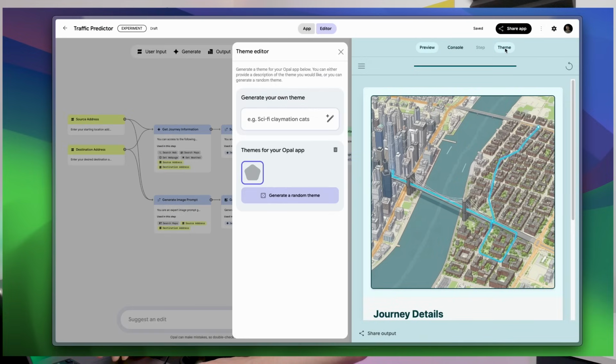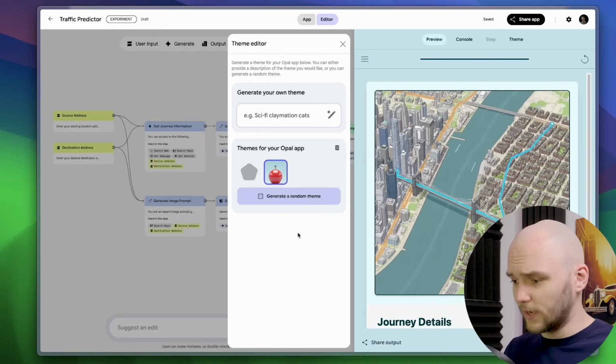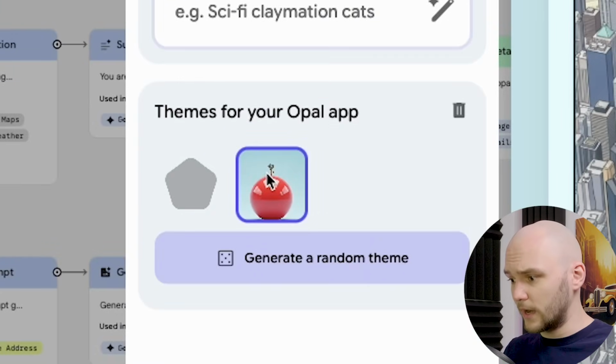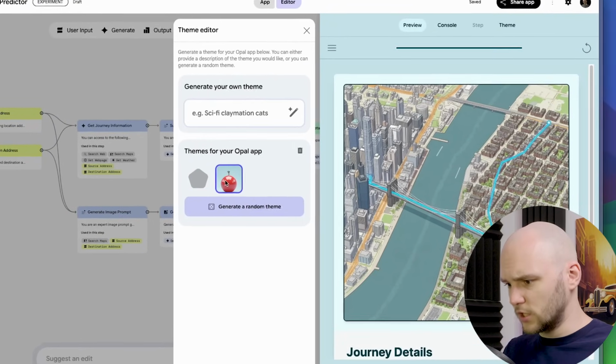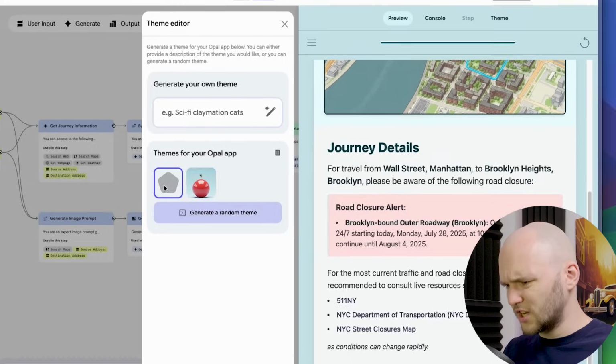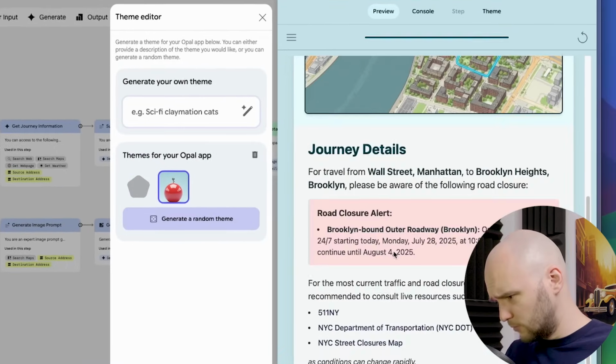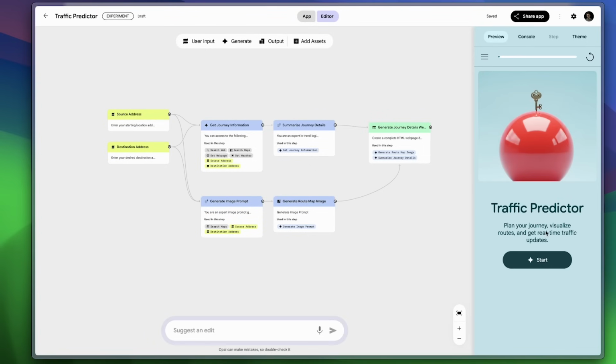We also have a theme tab here. Let's see what that does. I believe it will generate a new HTML theme for the page layout, right? Let's try it out. Okay, it generated this icon with a red ball, but it doesn't seem to change anything. Nothing changes if I toggle between these two buttons. What is the point of that? Oh, is that it? Did it just create a new thumbnail image for my app? That is the theme? I don't even know what to say.